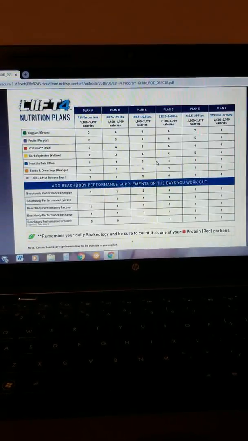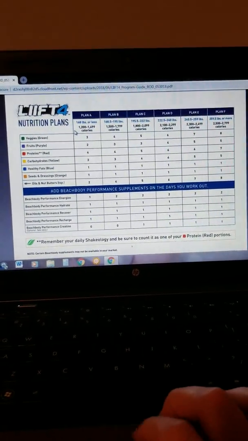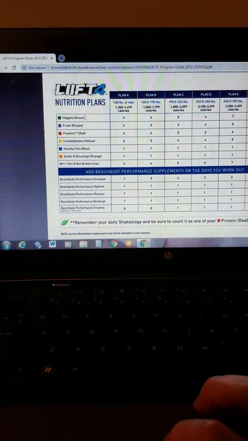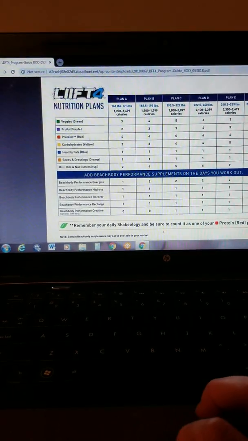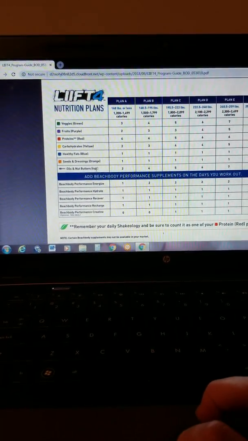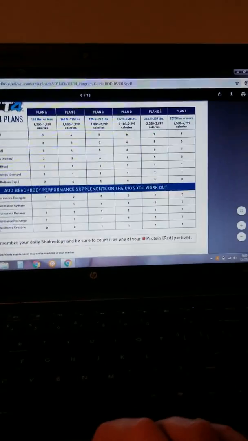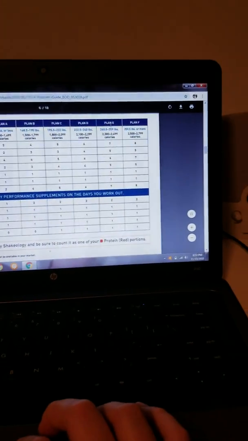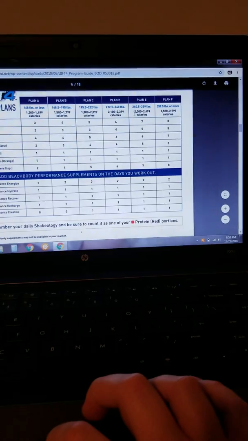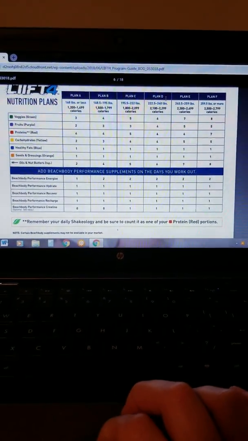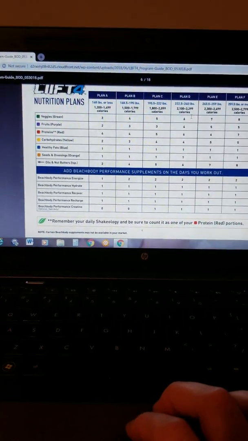Okay, so it tells you how to find your plan of eating. This is the most important part other than the exercise. So with your portion containers, you're going to get green, purple, red, yellow, blue, orange, and your teaspoons. For me, because I'm pretty large, I eat between the 225 and 240 plan, so the plan D, which is a lot of food.